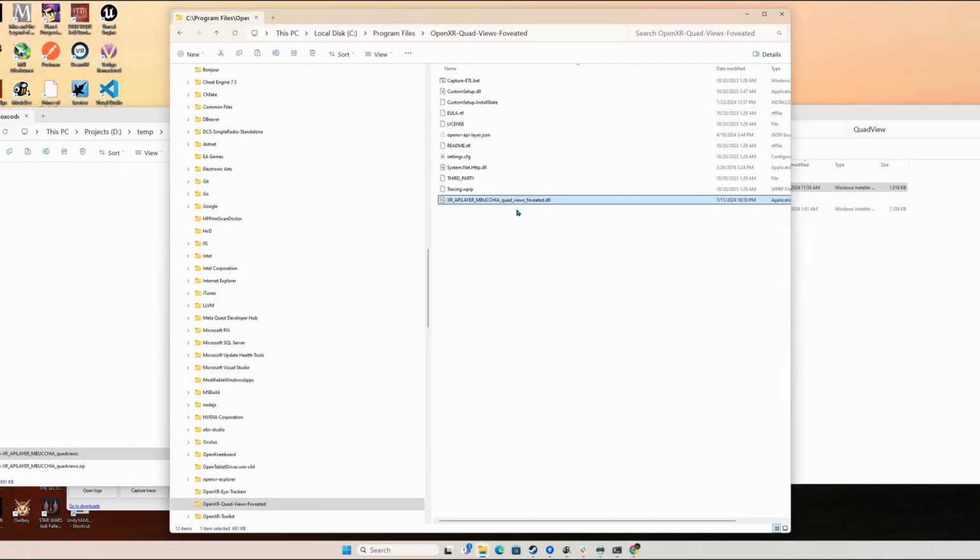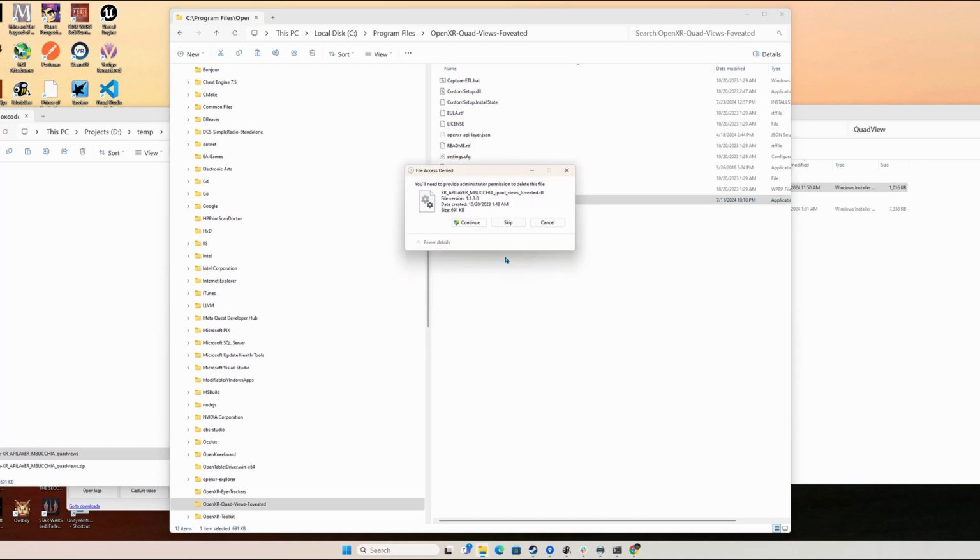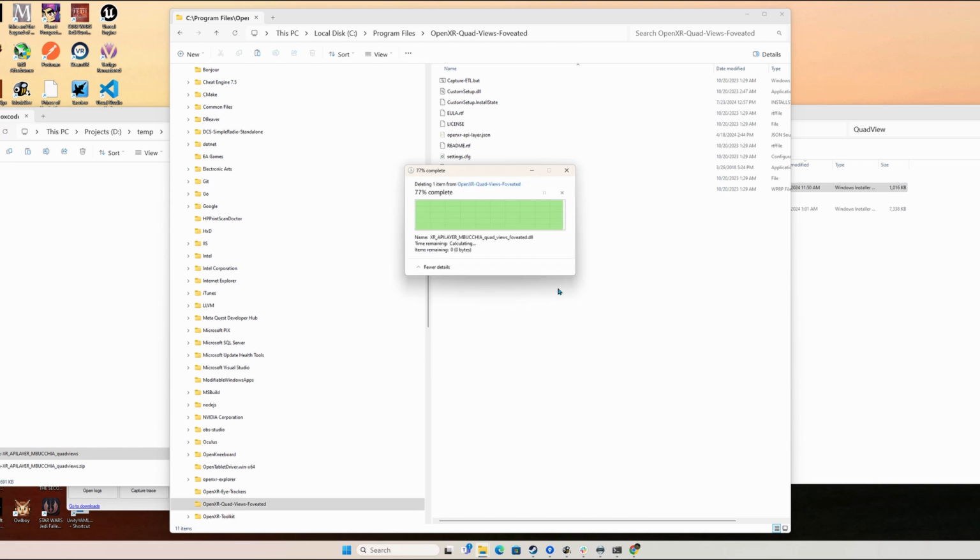Okay, I'm going to show you one way to get rid of my DLL. My DLL is dated from the 11th, right? But what you want is Mbucha's, which is from like 2023 somewhere. So I notice that whenever I do a repair, I have to actually get rid of this DLL file. I'm not sure why I have to get rid of it. I guess it's looking at the date or something.